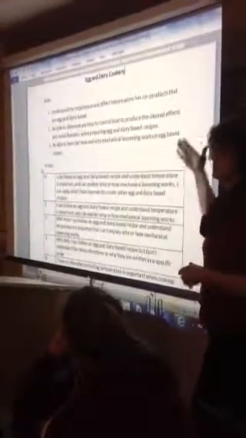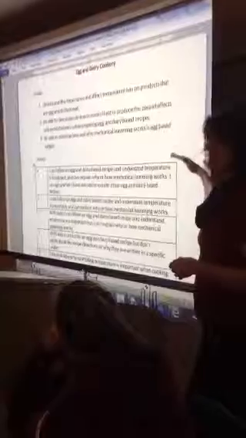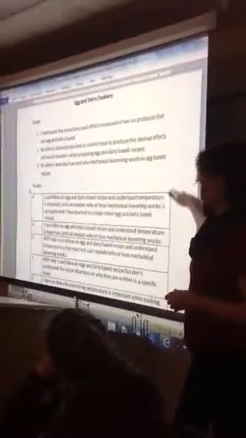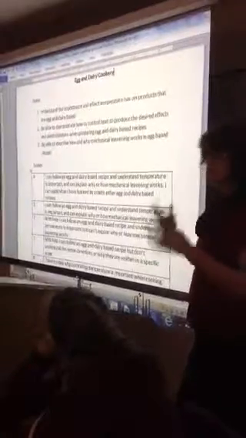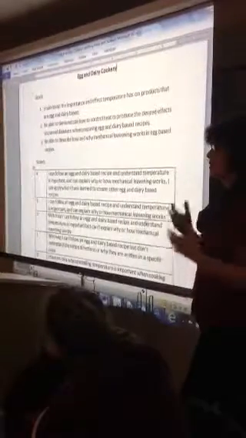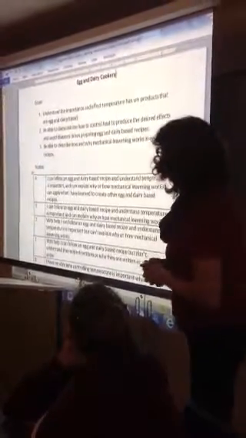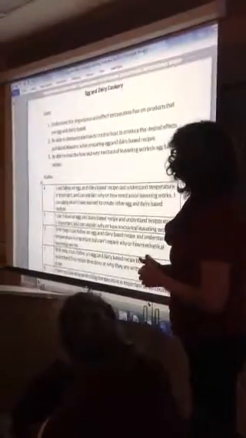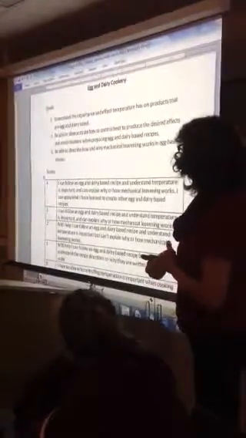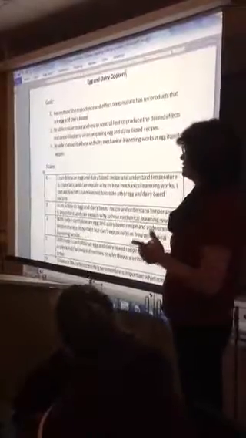and it's called showing you guys your learning goal and then giving you a scale so that you can rate yourself. Where am I on the scale? So you know as you're doing the work where you are and where you need to be. So if you take a look at the first goal for this unit, you need to be able to understand the importance and effect temperature has on products that are egg and dairy based.